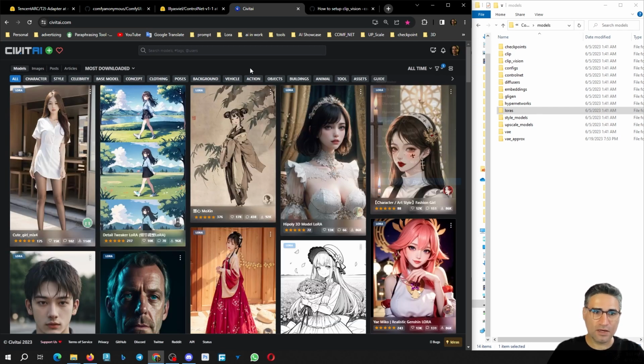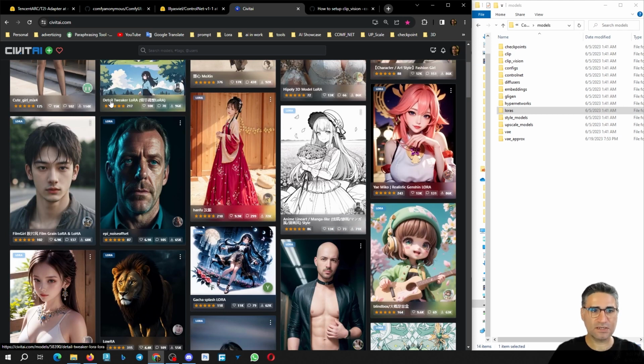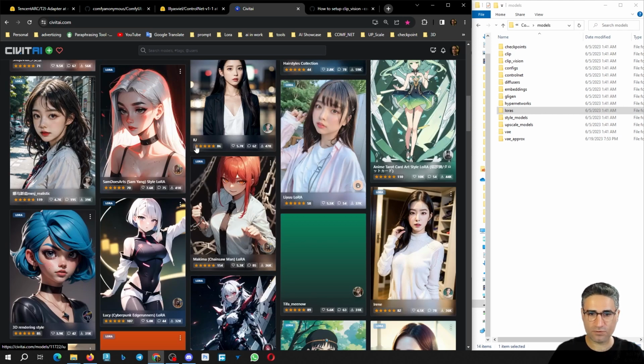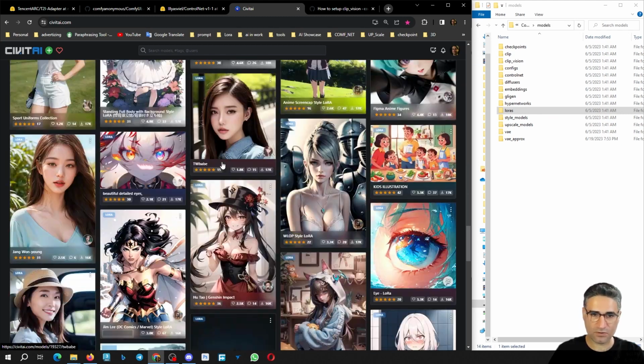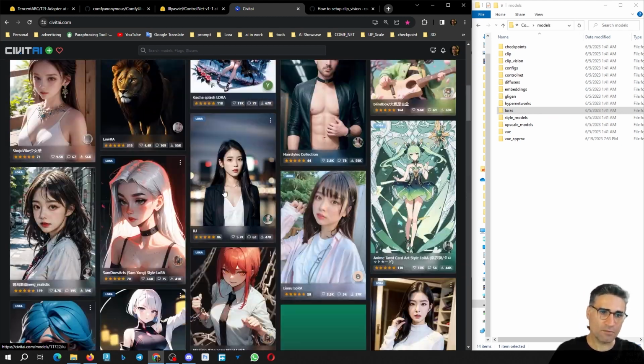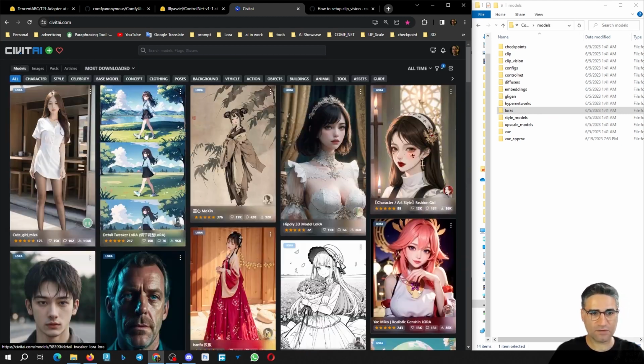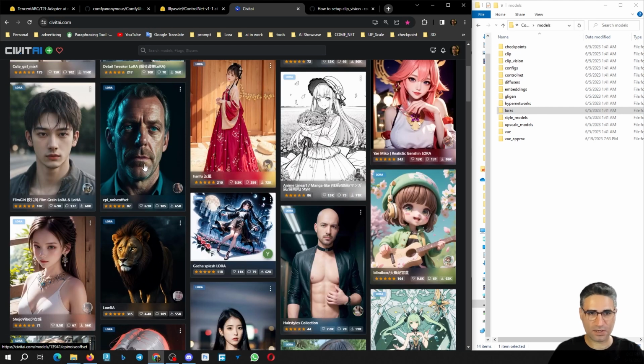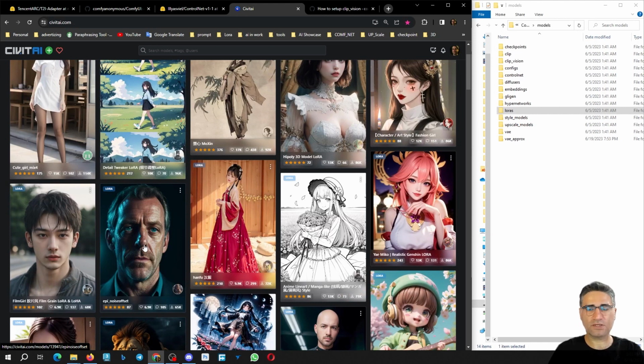Okay. And here you can see this is detail tweaker and this is AP noise offset, and also there are some other Loras that are very, very useful. But most of the time I'm using these two. They can help me to add detail, and also create a more realistic effect with high contrast and good, realistic lighting. So for the Lora folder, at the minimum, I think you need these two Lora.